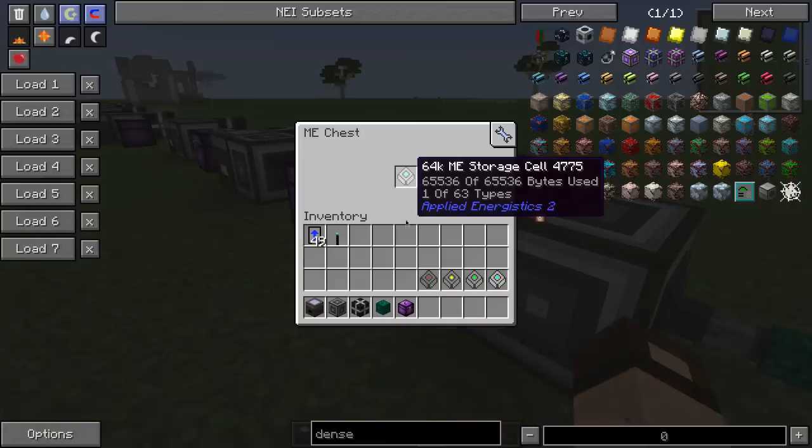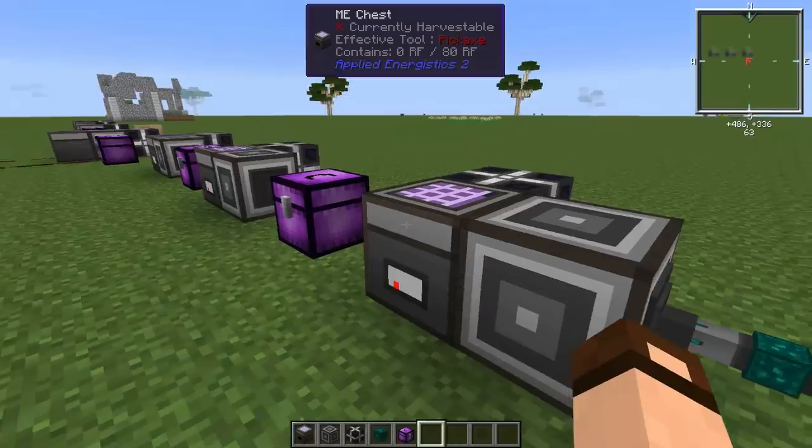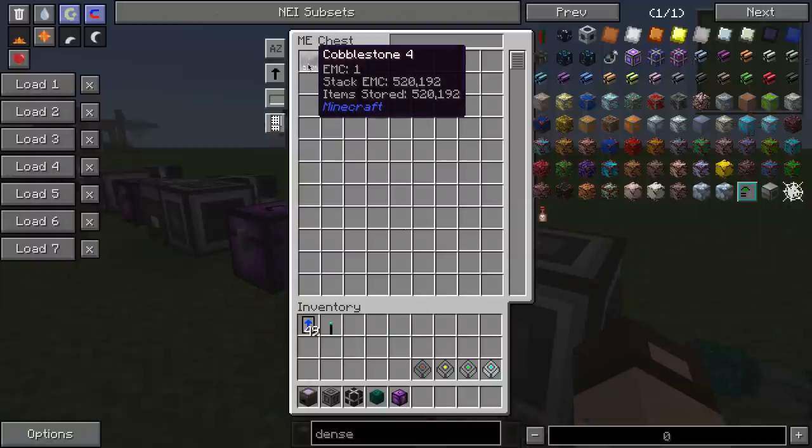And again, and of course, for the 64K, exactly the same thing. Can hold 520,192 cobble. That's not bad.